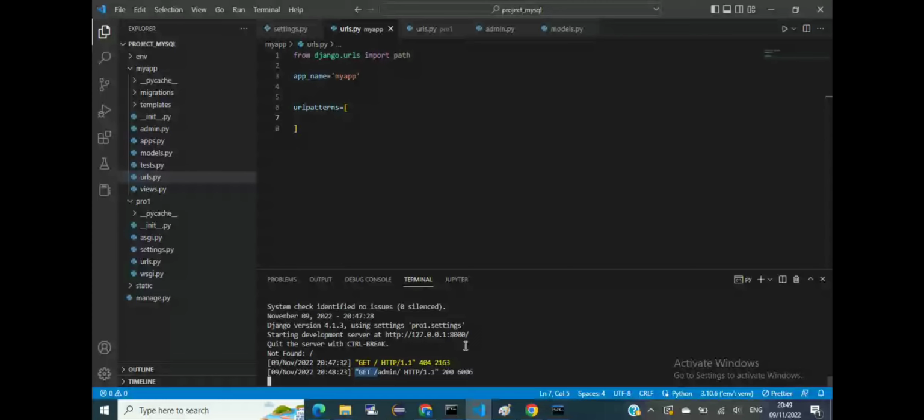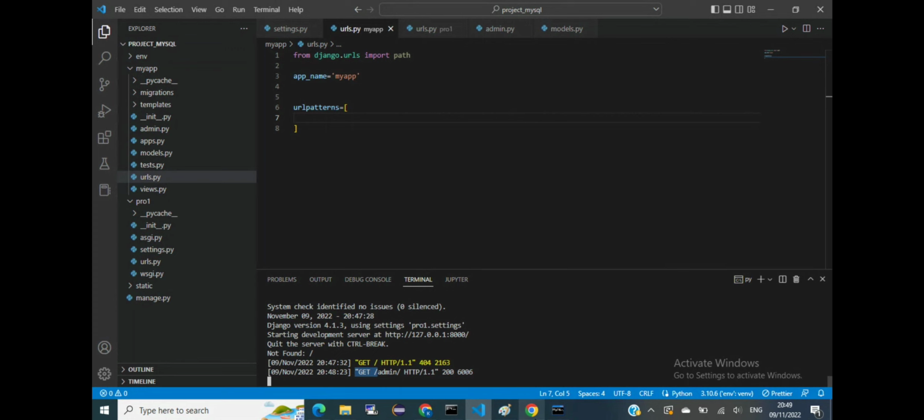So what are the two attributes in your form tag? One is action, one more is method. Inside the form tag, we can use the input tag, label tag, select tag, option tag, data list. So many things are there. Inside your input tag, we have so many attributes. What are some attributes? Type is there, name is there, value is there.